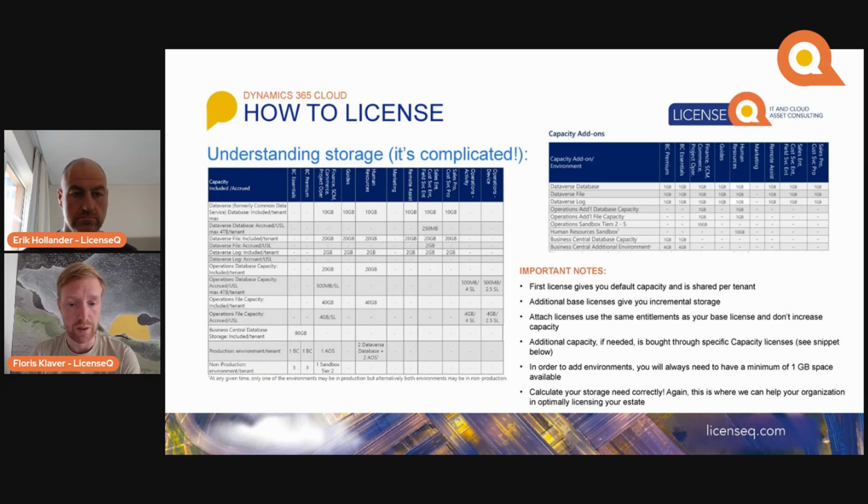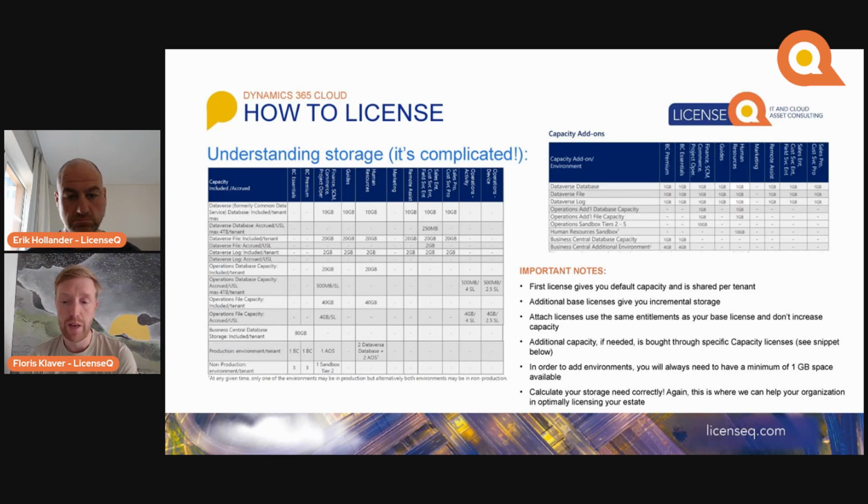You get an additional 250 megabytes of Dataverse database storage per user that you have. So an additional 250 megabytes per user that you buy. You get 20 gigabytes of Dataverse file storage included, and a base of 2 GB of Dataverse log storage. If you need additional storage on top of the base that you're granted, you have the option to buy more.